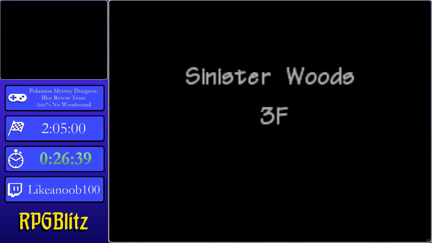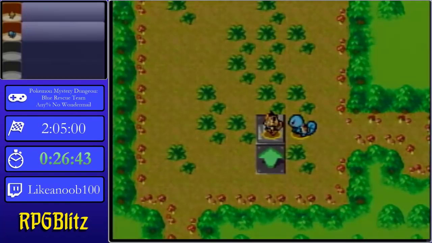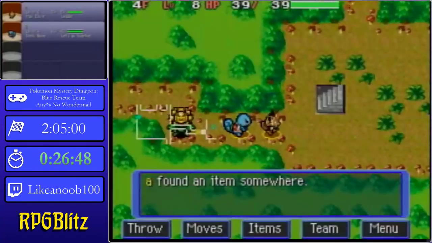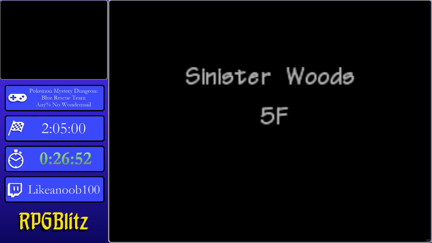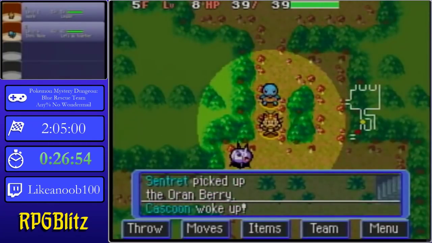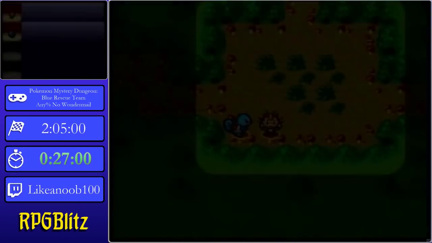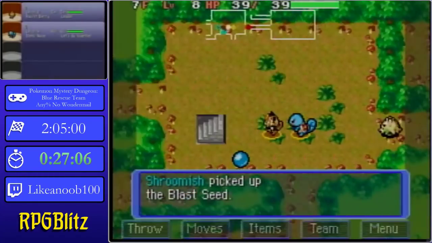So earlier I was talking about how I'm going to use pickup to my advantage to manipulate floor layouts. And I'm going to start doing it here. Usually this Sunflora right here is an Oddish that knows Sweet Scent, which is a pain to deal with. And then these 2 Pokemon, Silicon Cascoon, actually don't move. So we manipulated them there so they don't attack us. And that's also a manipulation to get a Sunflora into a Silicon Cascoon.